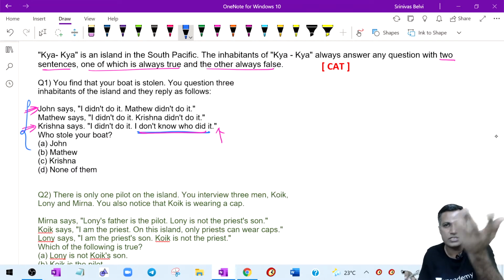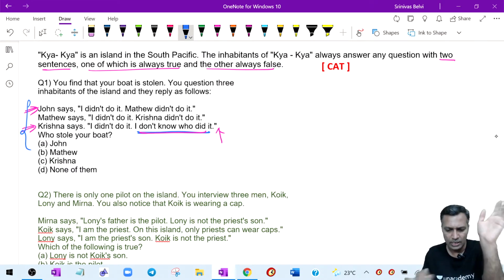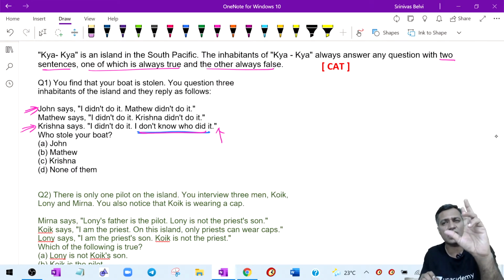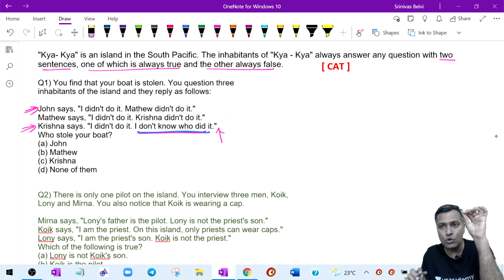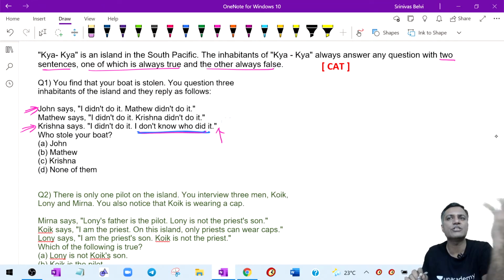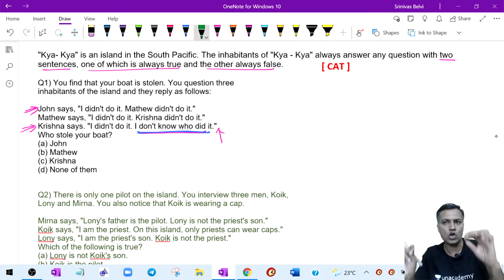So probably the question is, none of them have stolen the truth. That kind of situation also we are going to get into tomorrow, right? Therefore, I don't want to start with this is true, that is true. Rather, we will say that, hey, there is a skewness. My first point is observe the skewness in the data, if any. Observe the skewness and start your analysis there. I am not guaranteeing you 100% result with the skewness, but yes, at least the probability is more than 75%. 75% of the questions can be unlocked if you find any skewness in the data.